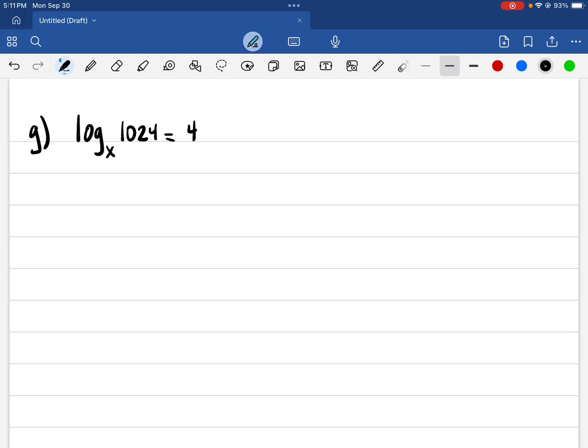So again, we do not have logs on both sides, so we cannot use that property of equality to just cancel out those logs. So we're going to have to do loggy froggy, starting at x, our base. Okay, and then do that loggy froggy to then be able to change it to an exponential. So x is where we started, that's our base. Then we went to 4, that's our exponent. And then we landed on 1024, is what we're equal to.